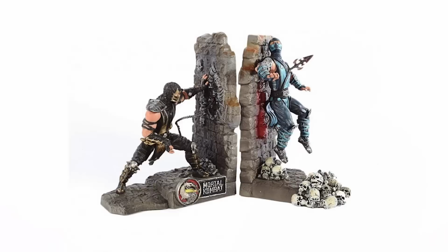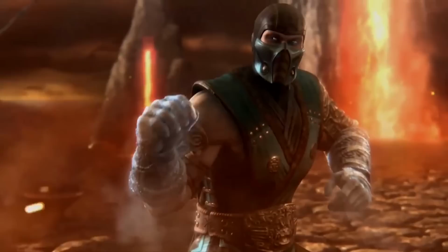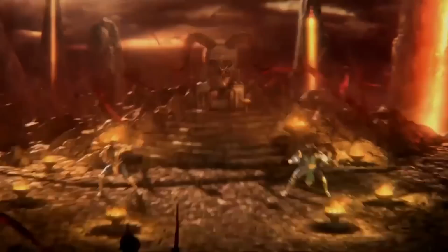The only problem is, this being Mortal Kombat, these bookends depicted the sort of violent murder that would make Hannibal Lecter wince. Yeah, my Harry Potter collection is going to look great in there. The problem with literature, publisher Warner Brothers probably thought, is that you have to imagine all the brutal slayings, and so they decided to help out the readers of the world with this horribly graphic shelf accessory, in which to enclose the complete works of Jane Austen, for instance.